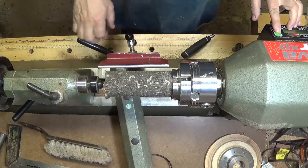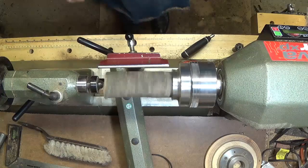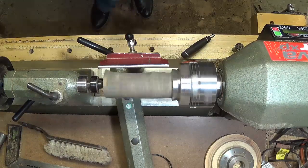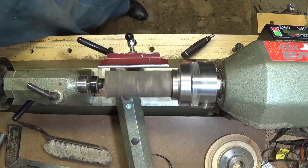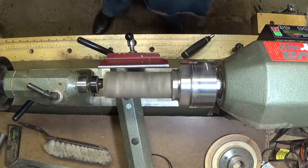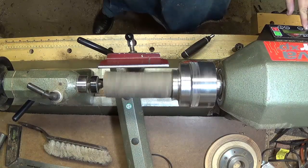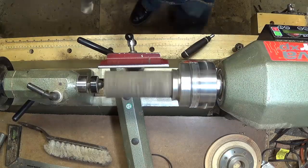So we're going to spin that at 500, and that should be fine. Put my face shield on, and I'll use this spindle gouge here to rough it. I'm going to move it up, see how fast I can go here. 850? Yeah, that's fine.